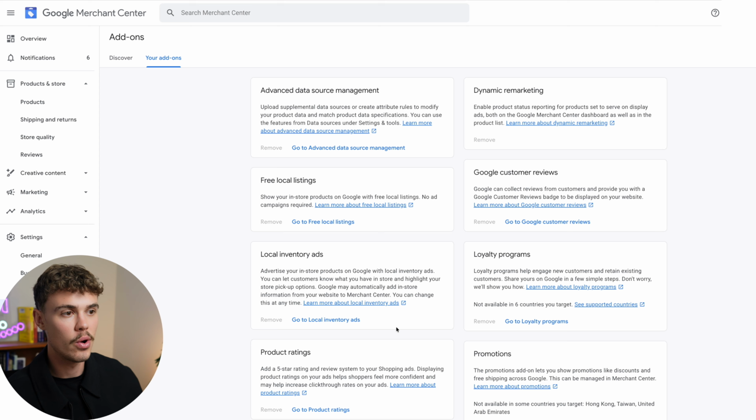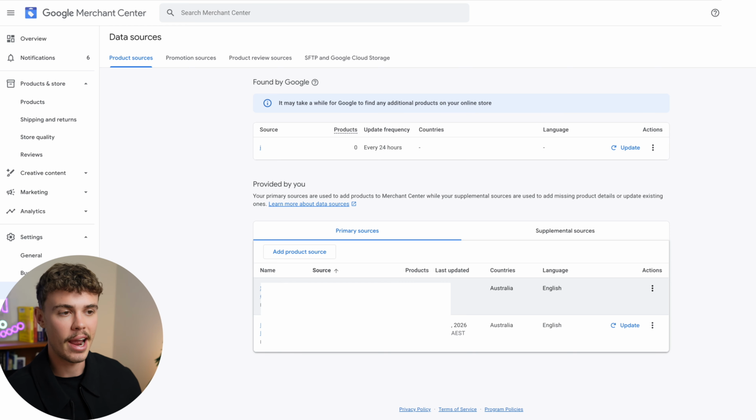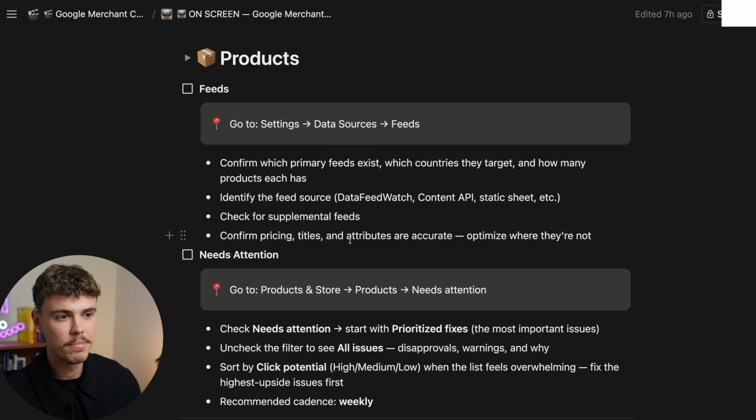You can also use a direct Shopify sync. Just be careful and make sure that all your fields are updated in Shopify and they're fed through accurately. You can also upload manually if you want. There are a range of different options you have here, but just check that you don't have any errant feeds in here, anything that's broken, anything that's feeding in from a long time ago, outdated, anything along those lines. Make sure it's all up to date.